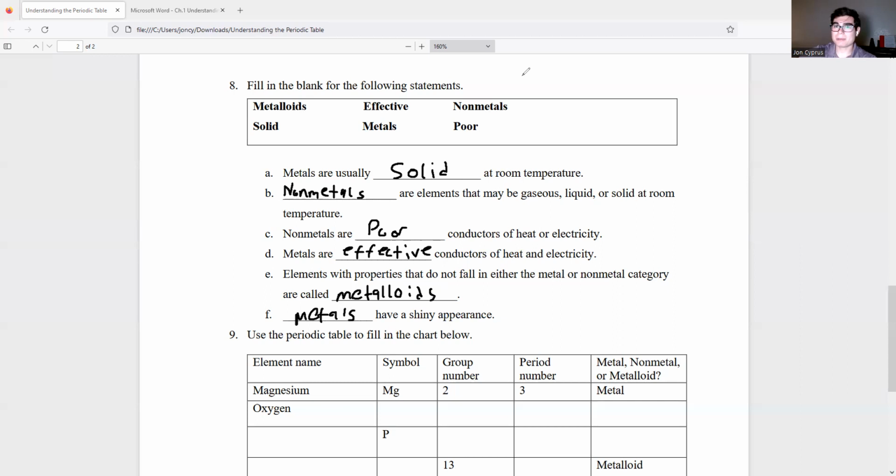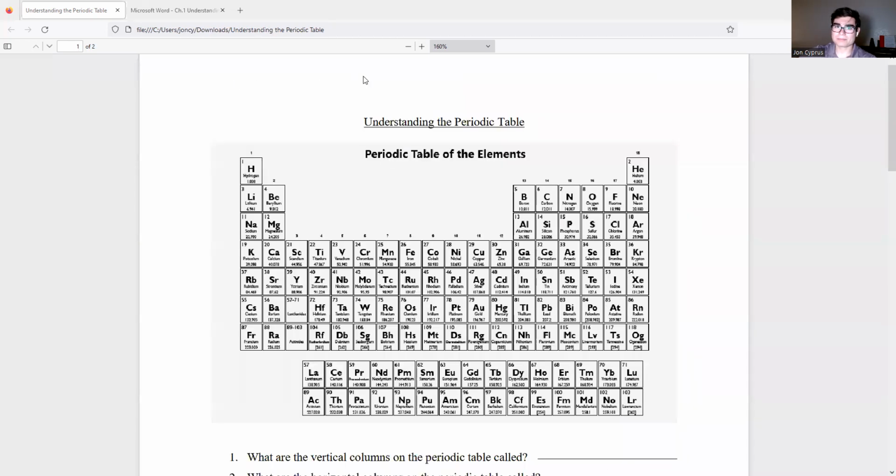So on the periodic table, where will we find these nonmetals and metalloids? These nonmetals, if I draw a staircase starting at the carbon like that, these are the nonmetals, right? You can see that the halogens are included, but this isn't the nonmetal section of the periodic table. The metalloids follow this kind of staircase. It's the ones in between. So the most common ones that you'll see are boron and silicon, but those are your metalloids.